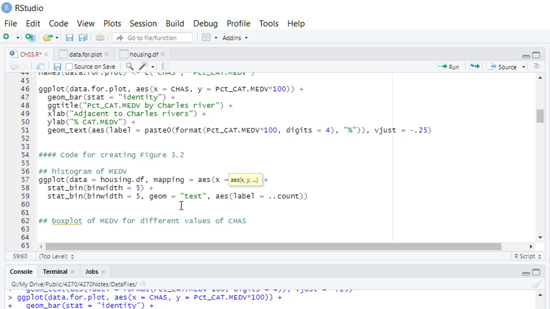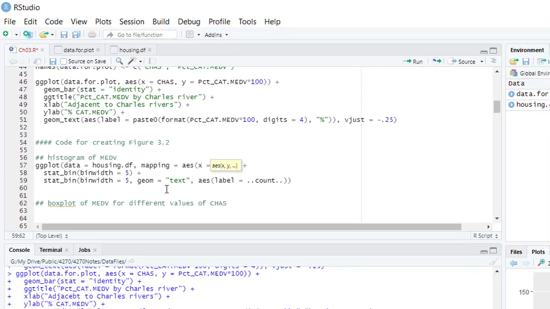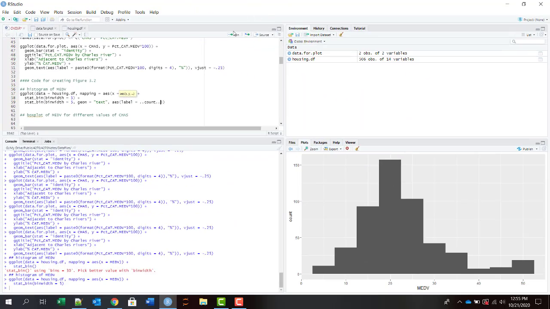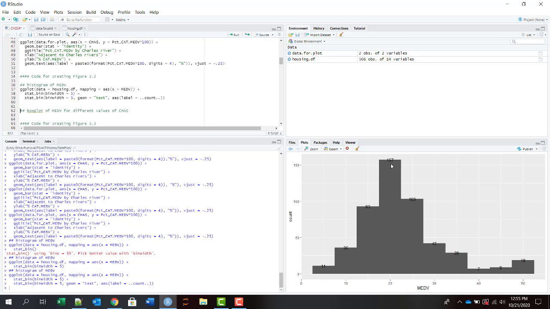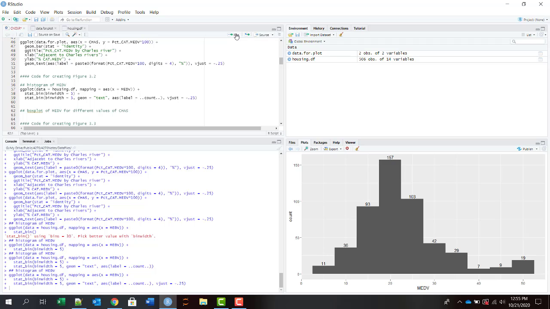There is a constant that R generates, which is ..count... Okay, so now let's run, and you see the numbers there. So we have to do a vjust, equal to say minus 0.25. We don't have to do a format here because these are counts, so they're going to be round numbers.